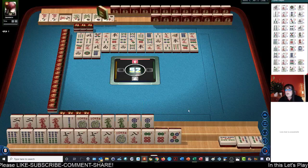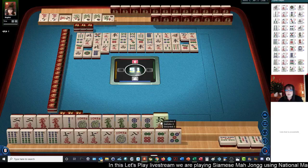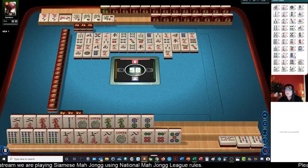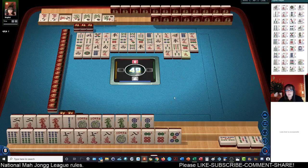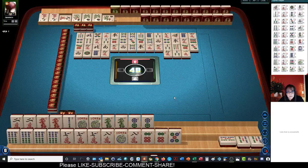8 dot. Okay. This is interesting because there are 4 8 bams out, and there are 3 8 dots out. Let's see. I need to dig into this because I think that hand might be dead now. Is there a 4 flower? There's no other hand that uses a Pung of 9s with 4 flowers. I think their hand is dead.